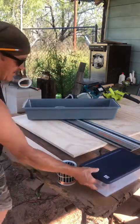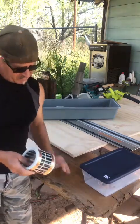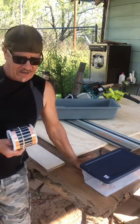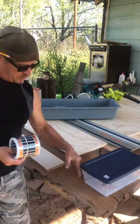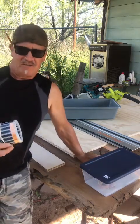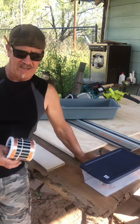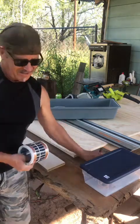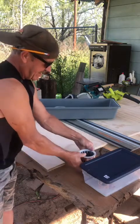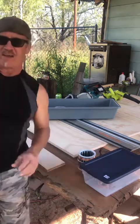So this is the heat strip that provides heat, the hot spot for the snake, so he can regulate his own temperature. And he does that by getting close to it or moving farther away. Your ambient temperature should be 78 to 80 degrees roughly in the snake room, and I keep mine around 78 just for my own regulating my temperature. But anyway, they seem to thrive pretty well in that condition.